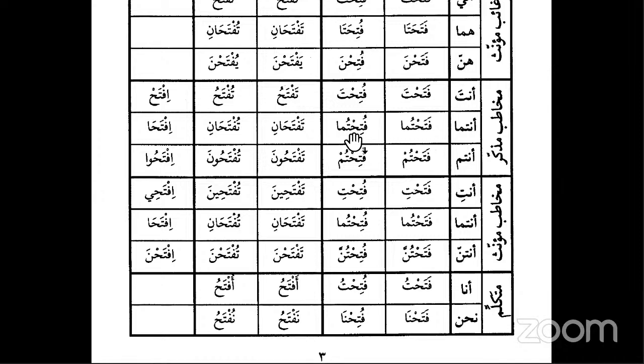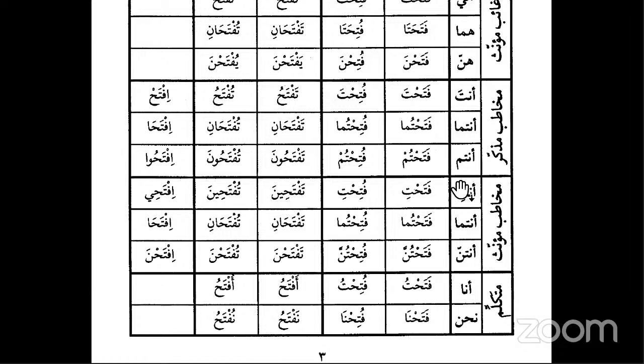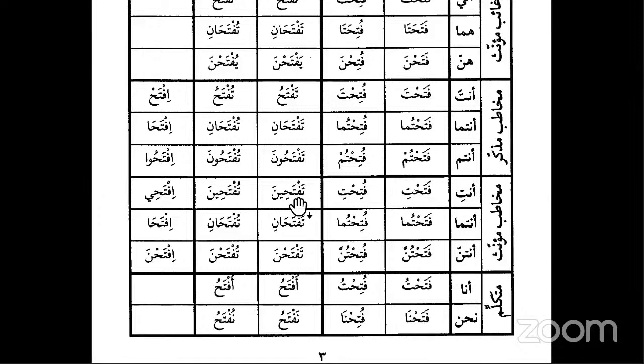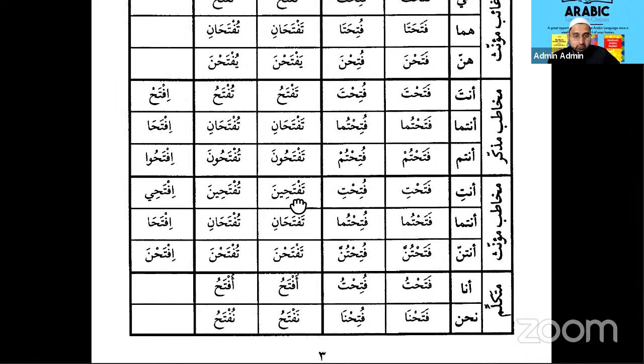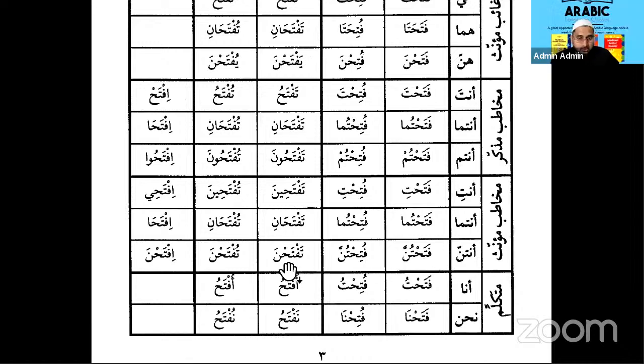That's fine. So we're talking about the imperatives, the orders. Now, you know, taftahu, you are opening. Taftahani, you two are opening. Taftahuna, you all are opening. Then taftahina, what does that mean? Anti, taftahina. You are opening, okay. And then antuma, you two are opening. Yes, you two. And antunna, you all are opening.